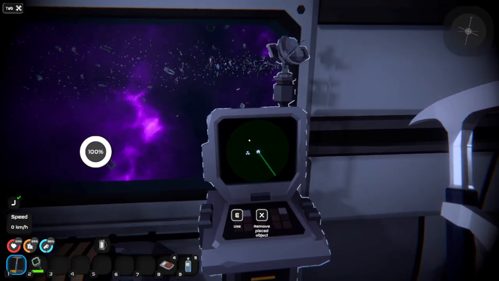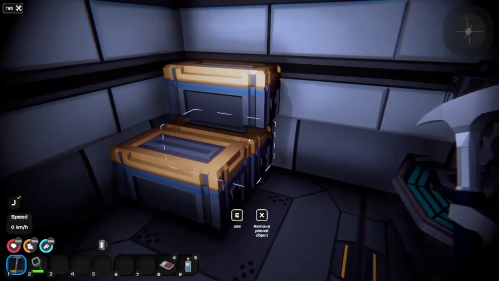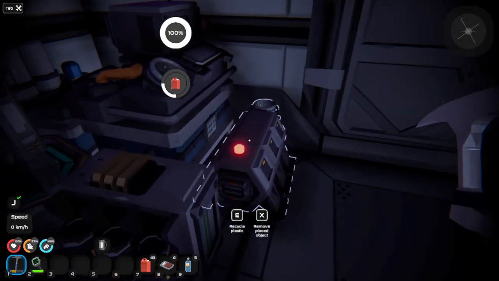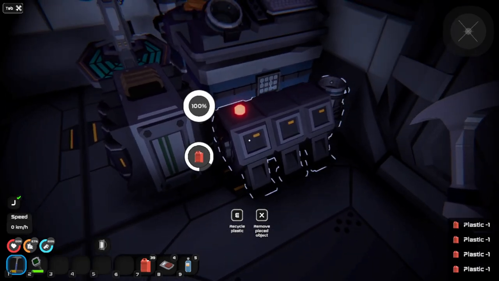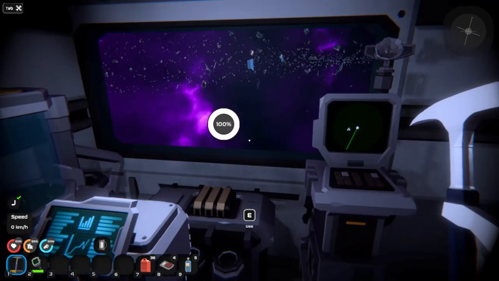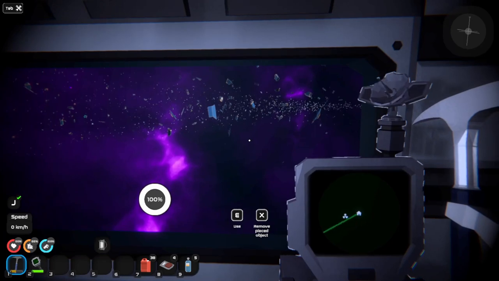So... thank you, can make it go faster, but 10 meters per second is very good. I think we're gonna need a bunch more plastic for the purpose of this trip. But it's cool, we got it. That one is still not active. Unfortunately, these batteries have only one entry, so it is what it is.